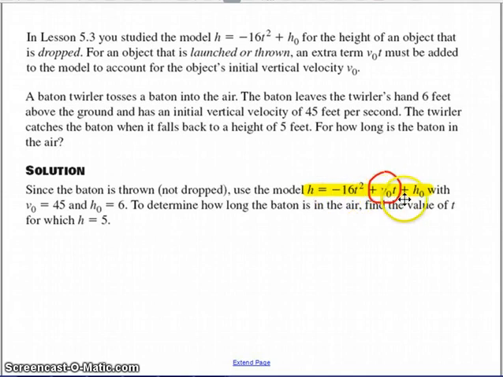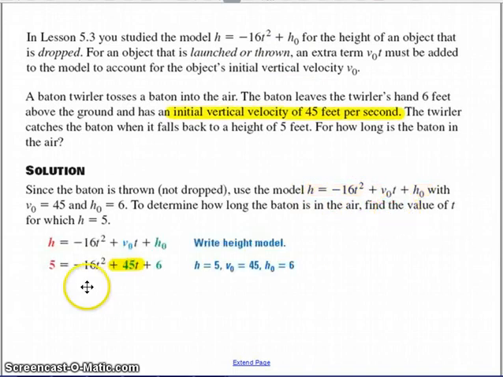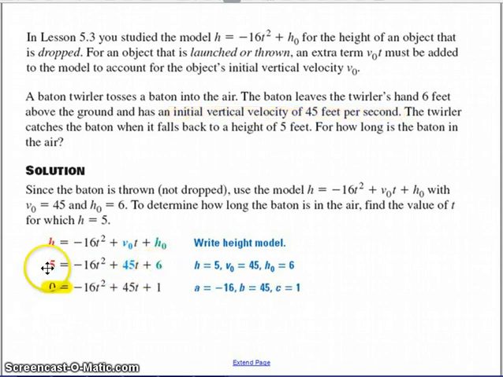So now the equation is going to be that same familiar -16t squared plus the original height, but in between those two terms is the initial velocity of the baton times t. So you plug those values in. Initial velocity of the baton is 45 times t. It goes into what had been up until now a familiar looking formula. So you're going to catch it at height 5 feet. So you've got to rewrite this formula so that it's equal to 0 by moving the 5 over. Now you can apply the quadratic formula.